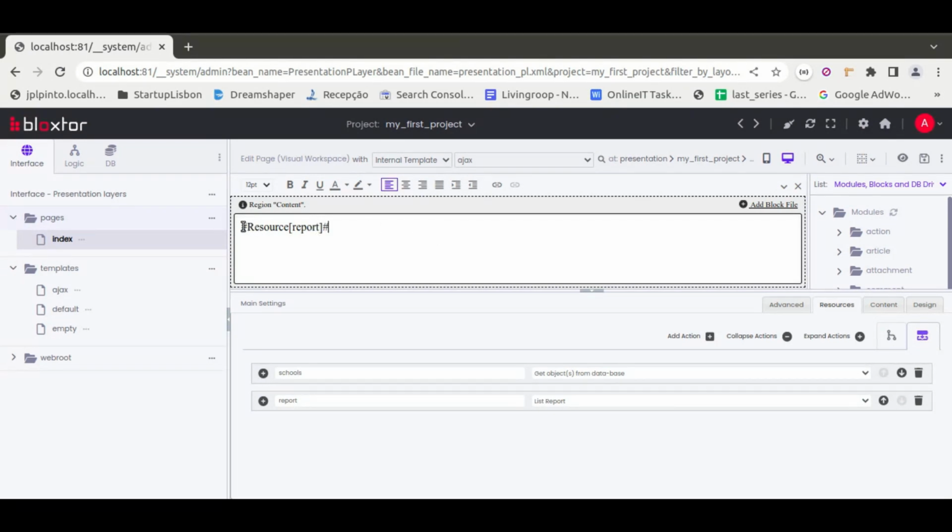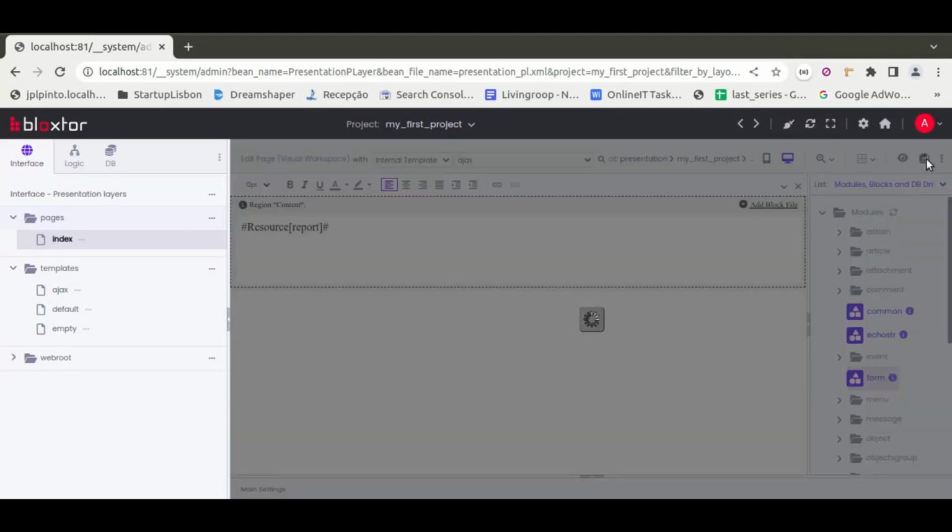So every time that the system sees # resource, open brackets and then some variable, it knows that it needs to replace this specific string with the corresponding code inside of this variable, and we just save this.